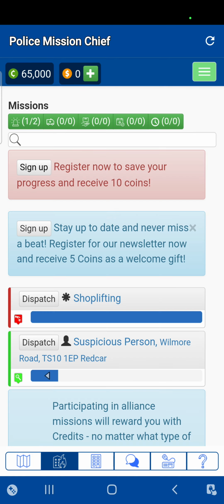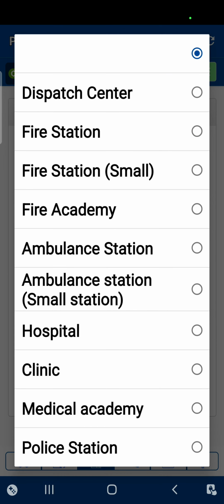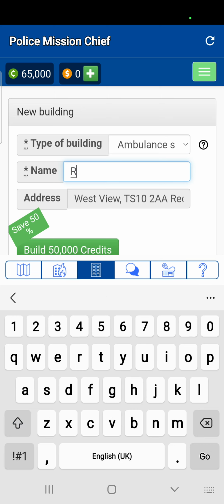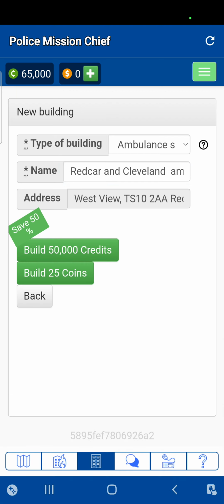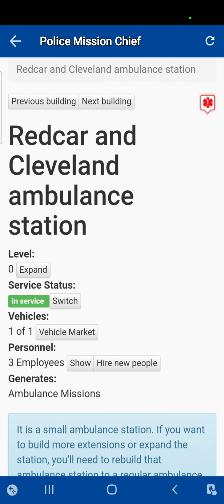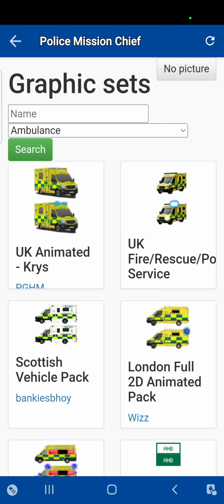So, what we need now is just an ambulance station. I'm going to do a small station, just to save credits. I mean, money. Red Car and Cleveland. Station. Credit. There we go. Now we should have details. Ambulance. Select the vehicle graphic.